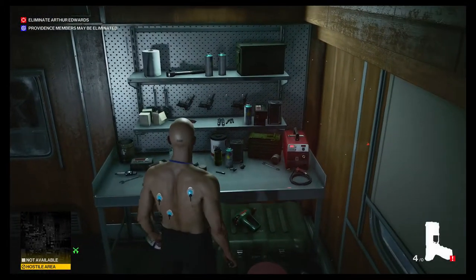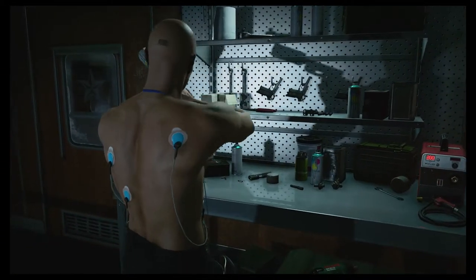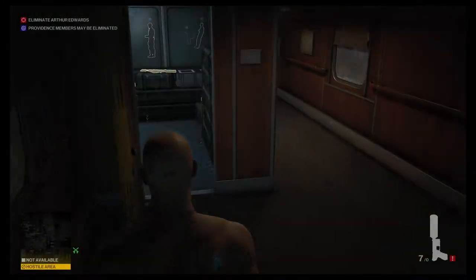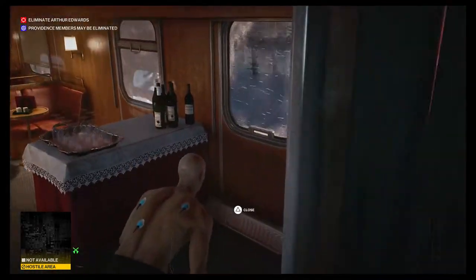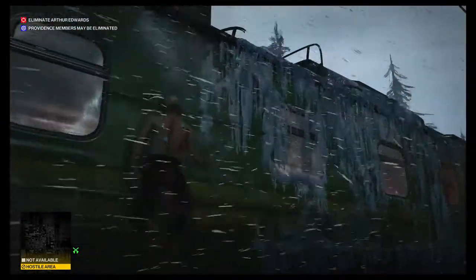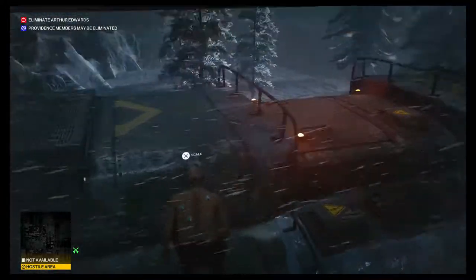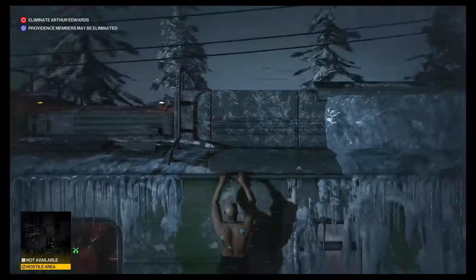If you want to get this challenge you can craft a silencer on your pistol — I literally don't use it, I just thought it was cool to craft. Then proceed to the next train and jump out to the window on your right. Check with instinct to make sure — if you climb up immediately you might get hit by the sign on the right. We cross over to the left side and climb down because the top parts are frozen and we can't go through there.